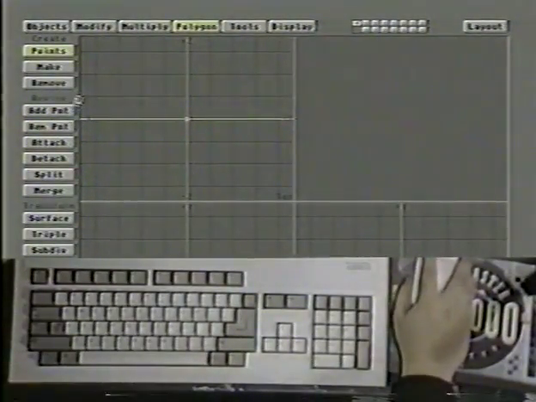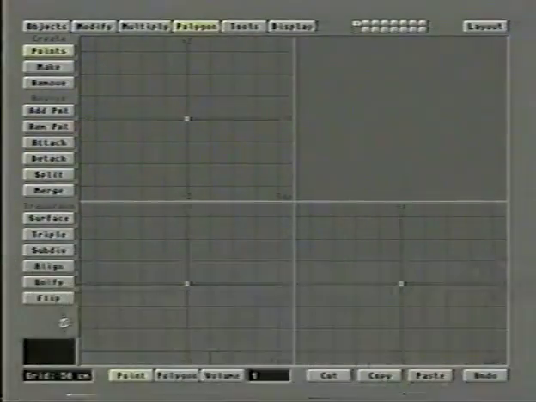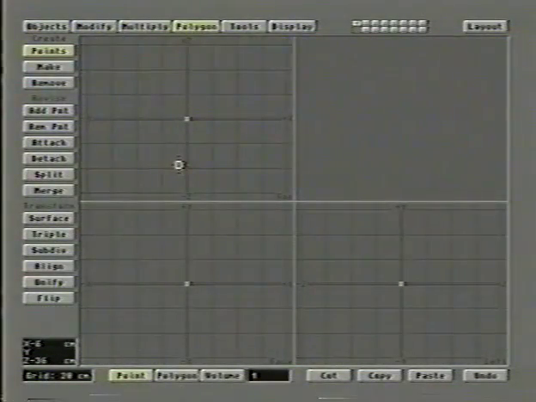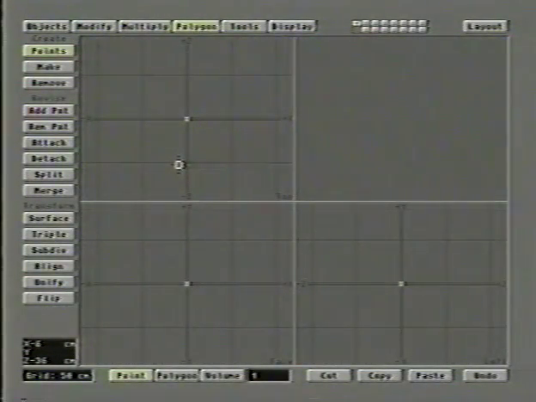And when I click in the blank area here to get rid of the crosshairs, here is our point. This is the simplest object you can make in Lightwave. It's a single point. Now we can actually save this as an object. It's not visible, and what we've made here is a null object. The thing is, a point itself is not visible. You cannot possibly see it.